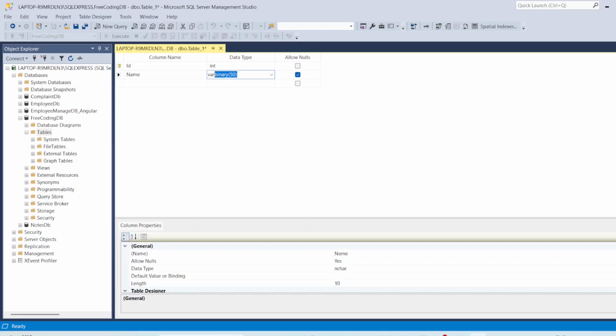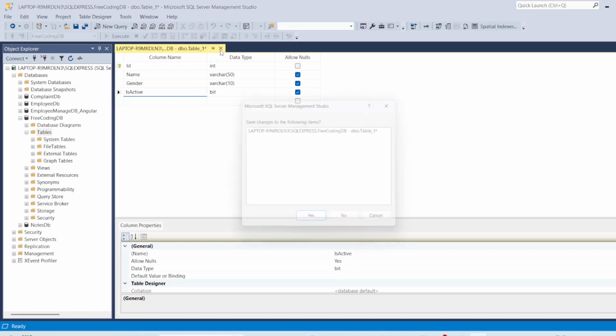Name, varchar of 50. Gender, varchar of 10. Next is active. It is like true or false only, so we can use bit, 0 or 1. That only we need to save.